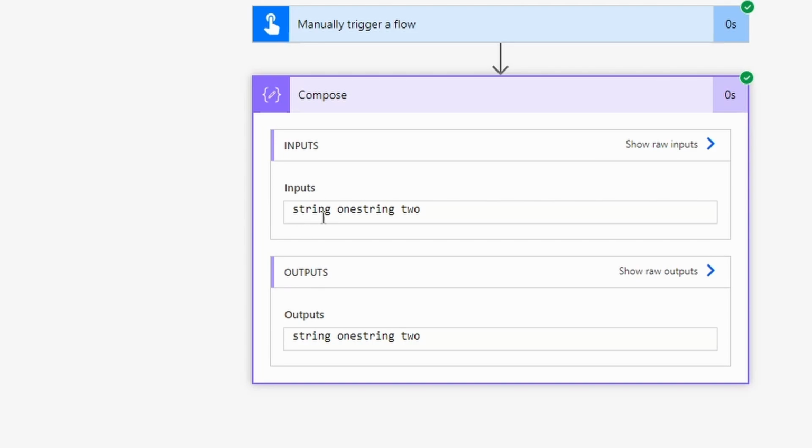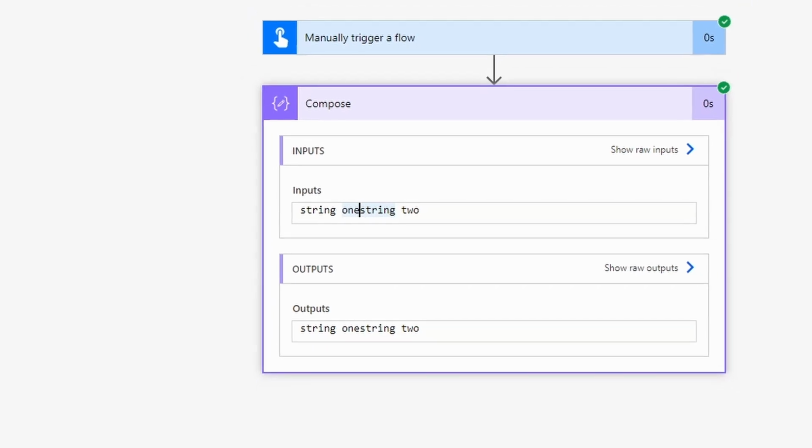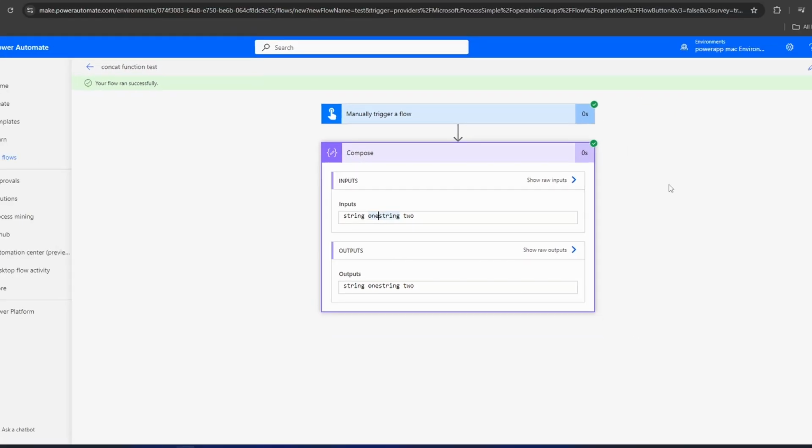As you can see, the strings are now concatenated, but we have a problem. They don't have a space between them. If you think back to the example shown earlier, we need to implement two single quotes with a space in between. This will give us a space between our words.